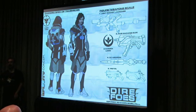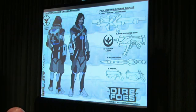So, this is a male Ariadna Spec Op, and he has a rocket launcher, his name is Trasimides, he's part of the Steel Phalanx. As you may know, there was already a female Ariadna Spec Op, now this is the male version. These were meant also to be apart from characters. Some people might want to have a male Spec Op because the Spec Ops are like your avatar in the game. So this is a kind of gender bender process in order to fulfill the players' requirements.